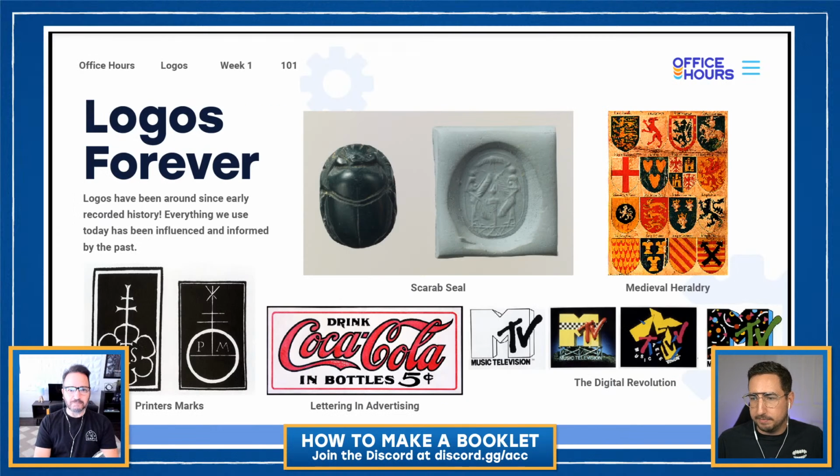There you go. All right, so let's talk about logos. This is important. I have taught design history for a long, long time, and it's interesting to me when we talk about logos. You think of logos as only this recent modern thing, right? You're like, ooh, the hottest tech companies have these really cool logos. And no, logos have existed since the beginning of recorded history, going all the way back to ancient Egypt. This is a broad timeline of where logos have come from, and hopefully we'll give you some context about why logos work the way they do now, because everything was influenced from the past.